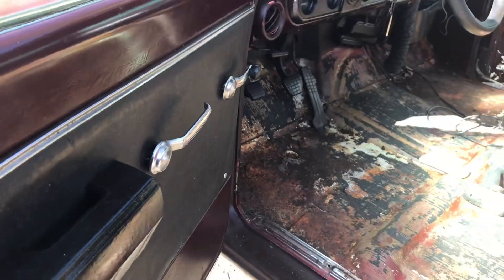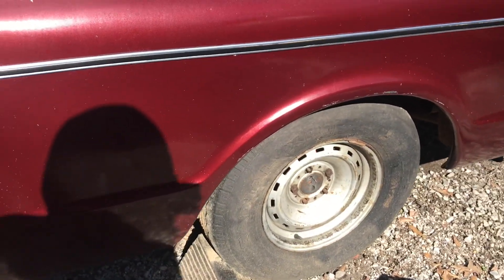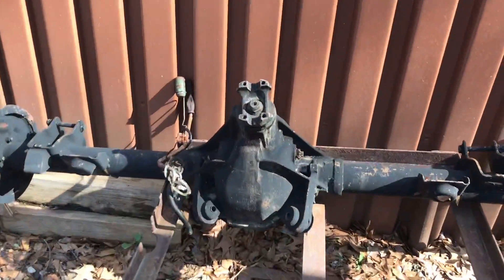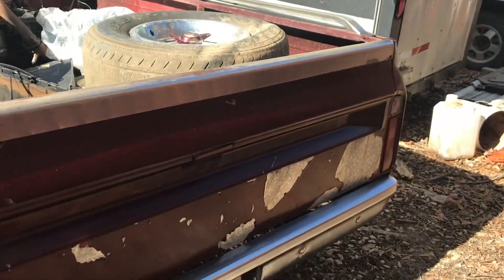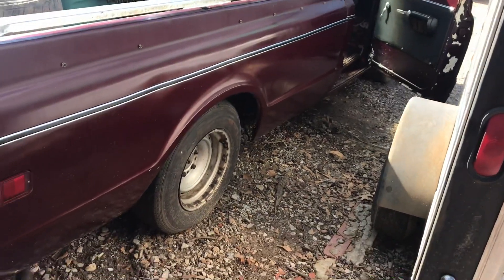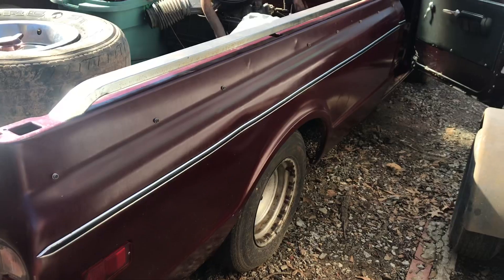Being that I got the knowledge I know now, the little knowledge that I have, I'm going to try to get this thing back together, man. I don't know what that ring came out of — I don't know if it was an 8.5 or 7.5. I got some ideas for this truck, and I'm going to pass on the parts. His birthday's coming up and I might go ahead and just buy him something for one of these vehicles — that'd be a good little gift. We're definitely going to revamp this truck. I don't know what build he's going to start on next, being that he's doing the El Camino, but I think he's about to have multiple builds going on at once.